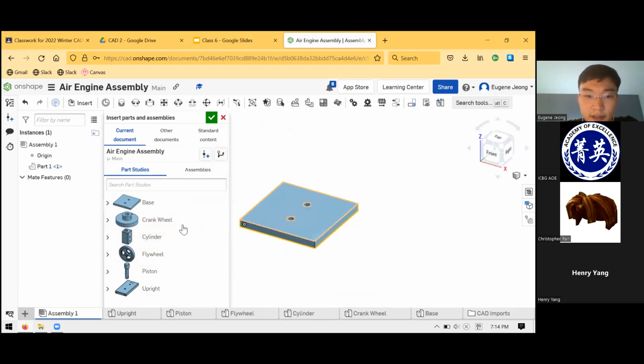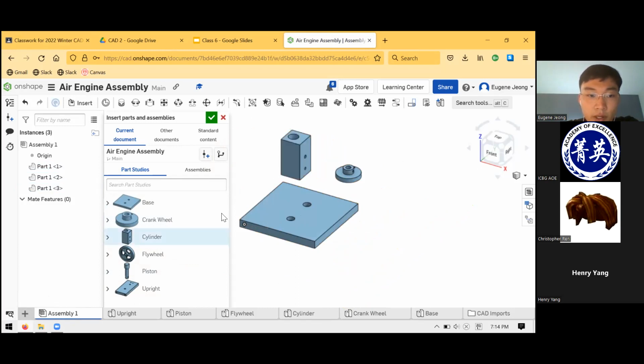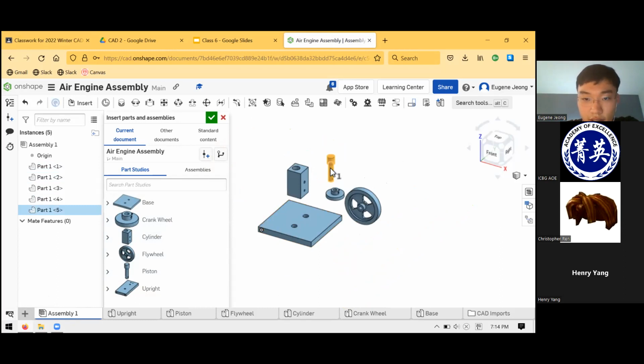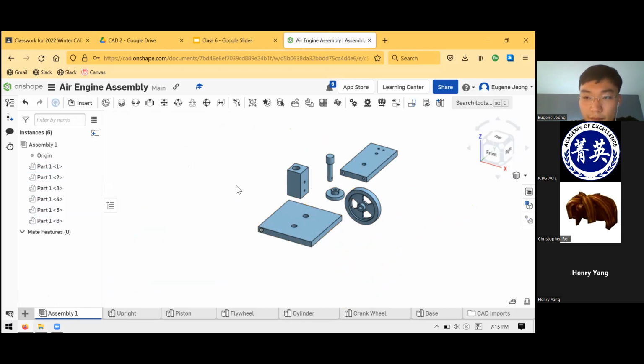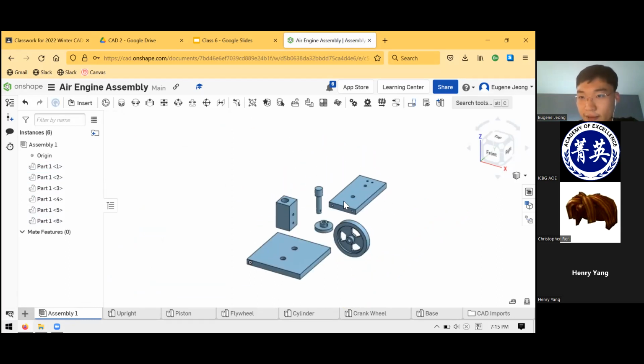And I'll just click and add one copy, just one of every part, making a total of 6 components, and hitting the check mark, which tells Onshape, yep, this is what I want.